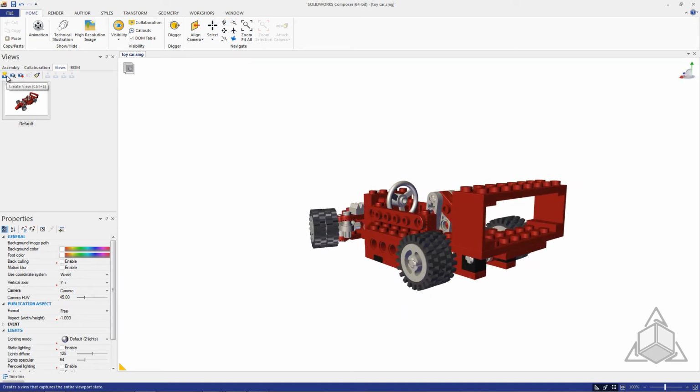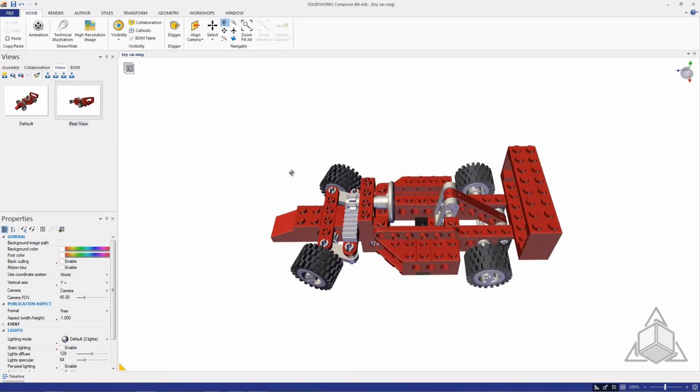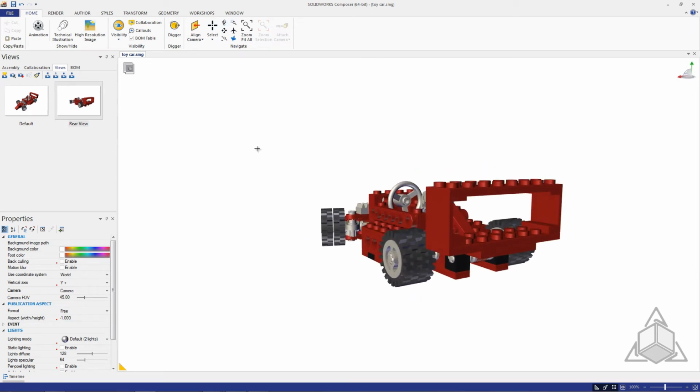All I do is click on create view, Control E for short, and then I'll just change this to rear view. So you can see how simple it is to create views. Now, if I tweak this a little bit and I say, okay, maybe I want this to be my rear view, I just go over and hit update view, and it updates that rear view.